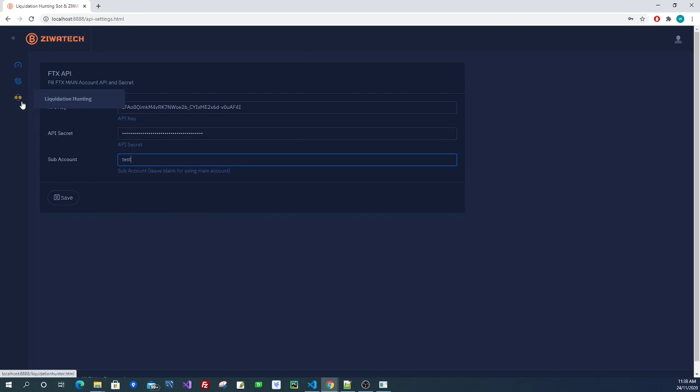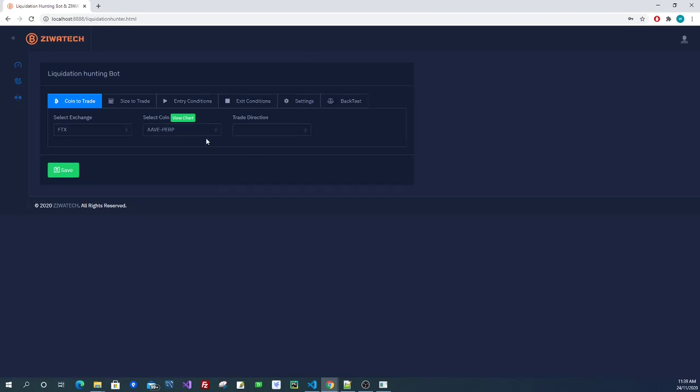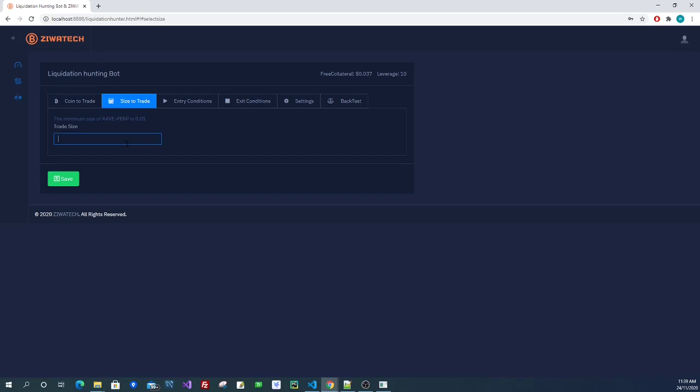Now you can set up the liquidation hunting bot. You can see the balance you have and the leverage you have, connected to your sub account. Now I'll try to make a new trade.